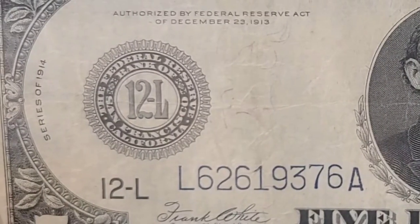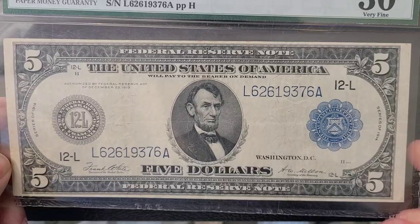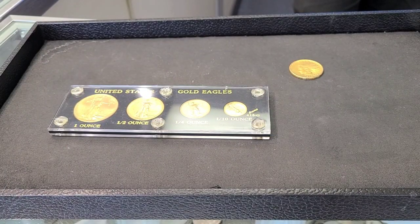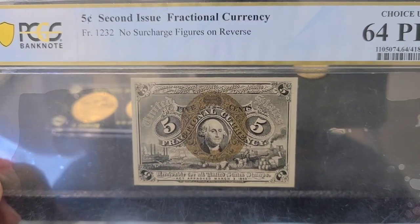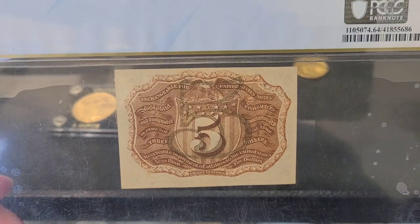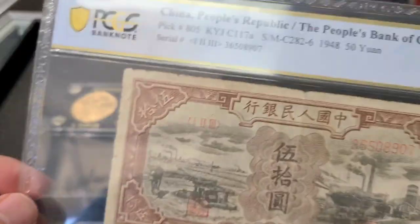Here's a classic silver certificate. This one is a little bit higher priced, especially in its condition — it's going for $1,000. It is a rarer — or better — year; got to use the correct lingo. We also have a Federal Reserve $5 note and a silver certificate. And now here's a $0.05 note which goes for $300, graded at 64 — really high. It's a cool item too; we have Washington on the front, which is surprising to see on a nickel. Just a nickel banknote — pretty rare and hard to find.